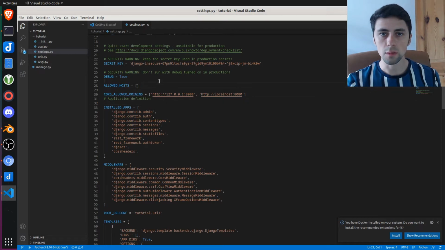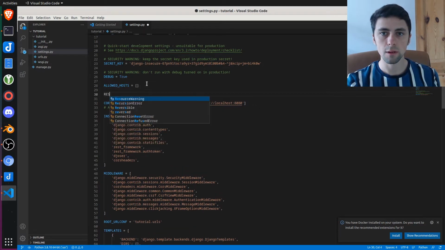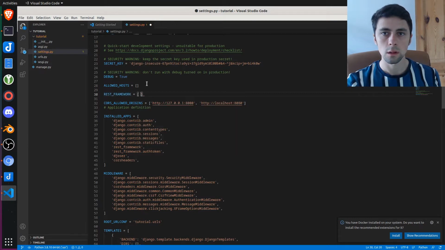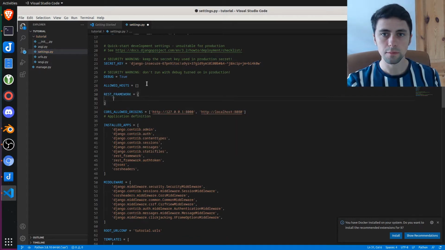We do want some global settings for REST framework, which is going to be a dictionary. And we're essentially going to have REST_FRAMEWORK. We have default authentication. This all needs to be spelled correctly, of course.